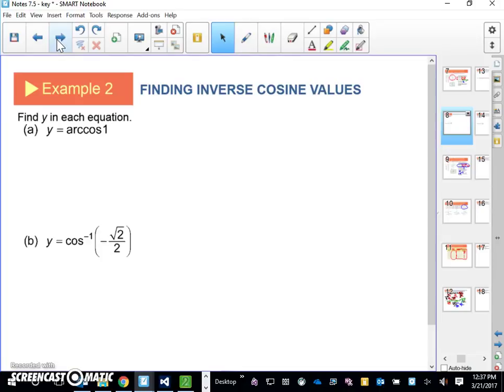We've got inverse cosine, or arc cosine of 1. Arc cosine of 1. So, you look at your chart, and you're looking at cosine, you're looking at 1, you're going backwards to find the angle. And that's what we're finding. When we find an inverse trig function, we're finding an angle. Inverse cosine of 1 is 0. And so we always do what and where, but the where generally indicates if it's positive or negative. And since there's no such thing as a negative 0, that's just it. Inverse cosine of 1 is 0. Don't have to worry about the where.